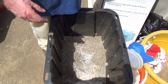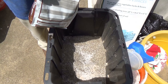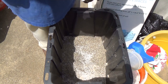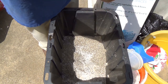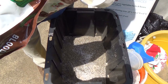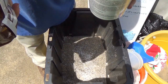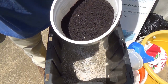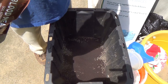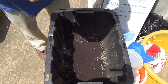Now, I got a lot of tomatoes and a lot of peppers. They're all young plants. I need some tops. So I need nitrogen to get some sturdy plants to support the peppers. Now, blood meal, 100%. It is a, what is it, 12-0-0. So I pour out a cupful of blood meal. That means 12 out of 100 of those little grains are nitrogen.